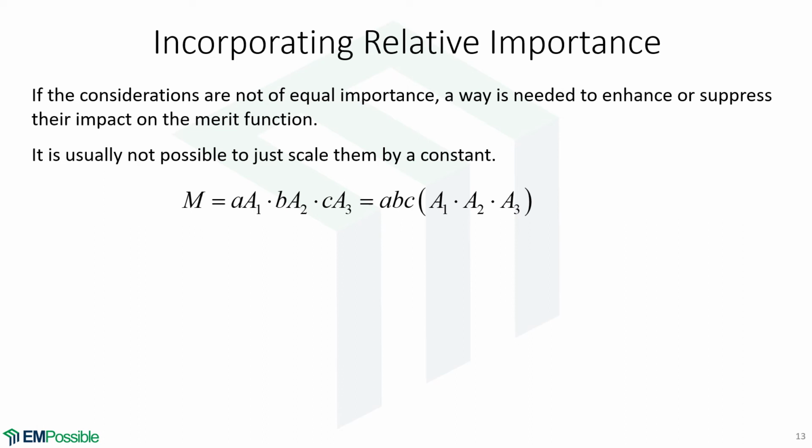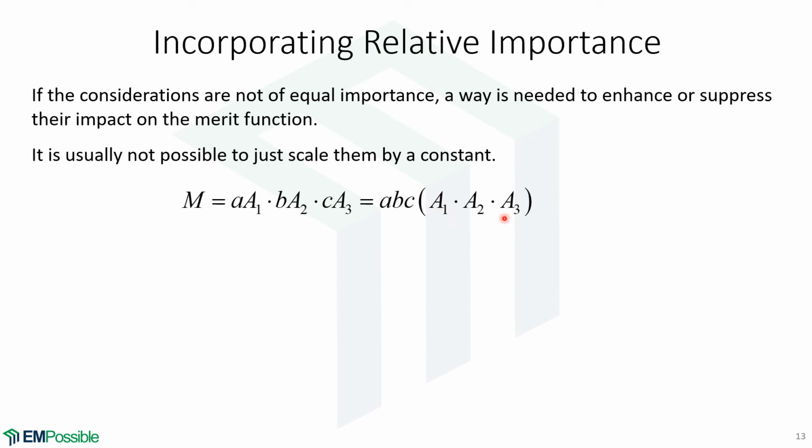Let's say our multiple considerations are not equally important. Let's say we have 3 things that we would like to maximize, A1, A2, and A3, but they're not equally important. So what if we multiplied them by a number A, B, and C, and maybe if A3 is the most important, I'd set C to 100, and if A2 and A1 are less important, maybe I set these to 10. So what happens if we do that? Well, we end up factoring A, B, and C out, and so no matter how I choose those, really our merit function is just A1 times A2 times A3.